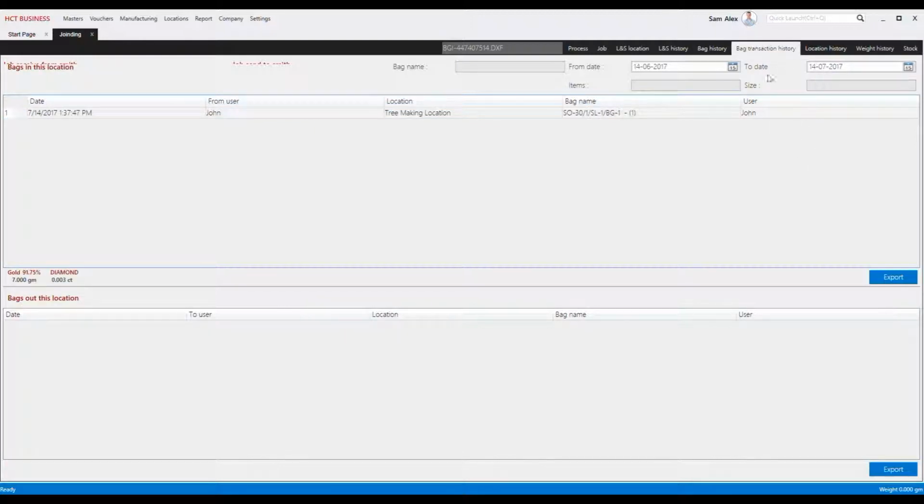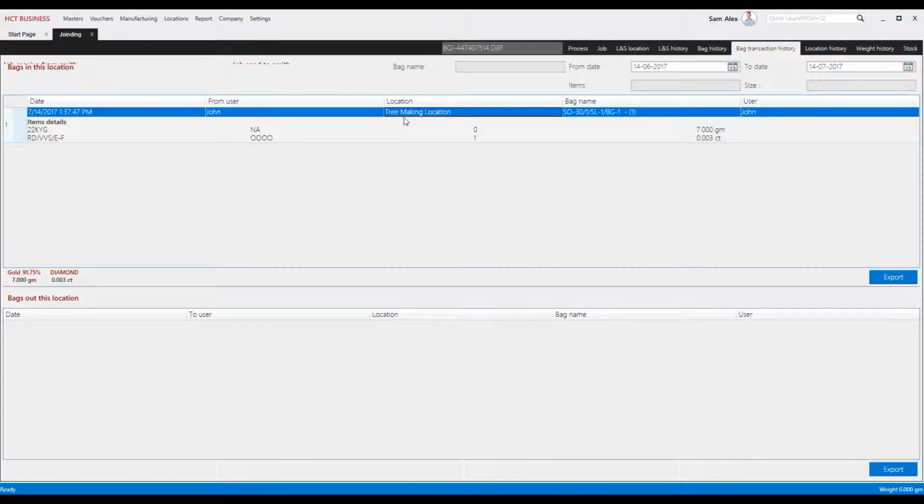Next is bag transaction history. Here we can see the transaction history of your bag. Here see the details of the transferred bag. Here we can see from which location it has come by date, user, and location. Total quantity we can see at the left side.